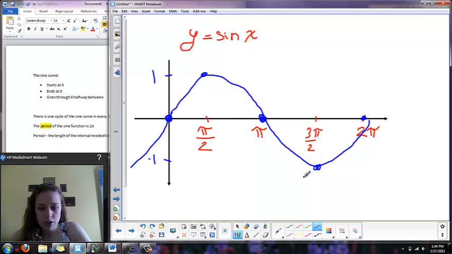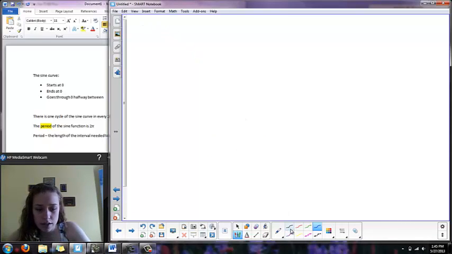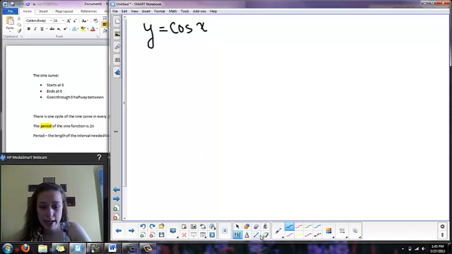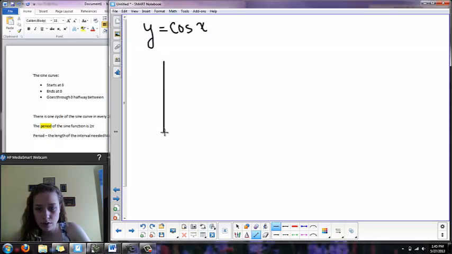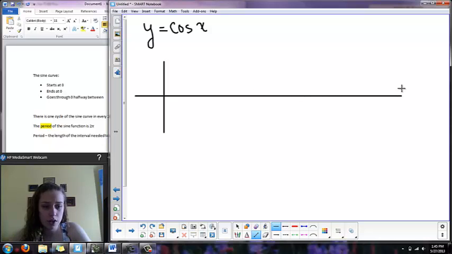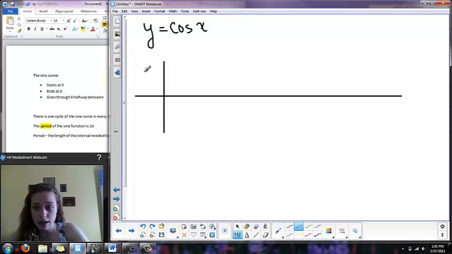So next thing that we are going to do is start taking notes on the cosine curve. So that was sine, now we're going to do y is equal to cosine of x. Okay, so what we're going to do is the exact same thing. I want you to use your unit circle, and we are going to figure out values of cosine between 0 and 2 pi, at intervals of pi over 4 again, so 45 degrees again. So up here we're going to have x, down here we're going to have cosine of x, and we are going to go in intervals of pi over 4, or 45 degrees.